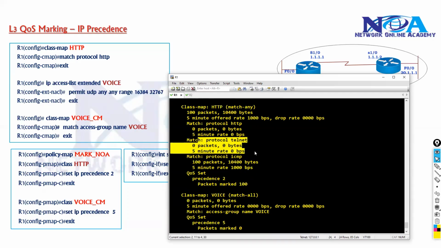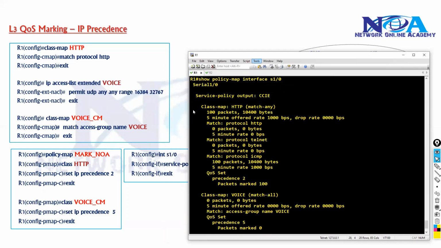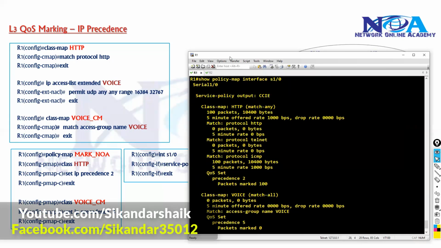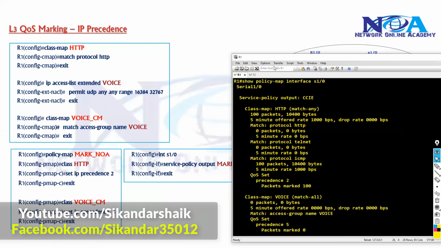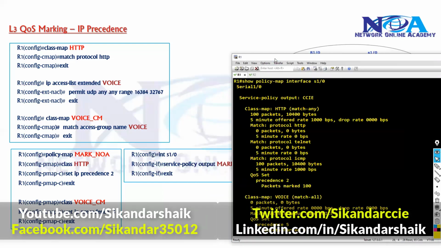You can even initiate some telnet as well to verify, or if you have some HTTP traffic, you can also initiate that. This way you can verify. In terms of configuration, overall, this is the exact same configuration we'll be seeing as we progress with our topics later on. We will be creating class maps to classify and policy maps to define what action you want to take. And then finally, we'll be applying it on the interface to make sure that the policy map is applied as the traffic leaves that interface.